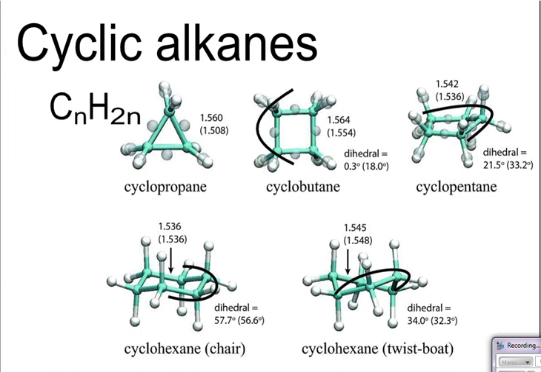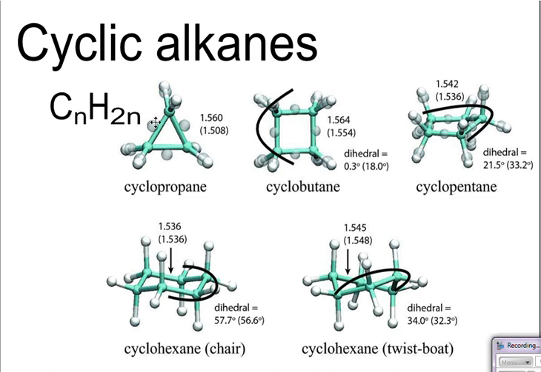Hydrocarbons can also form cyclic compounds or circular ones. The way you can tell if you're dealing with one is they will start with the prefix cyclo, and if they have only single bonds, they end in -ane. So for example, cyclopropane: pro means 3, so I have a circle of 3, and it's all hydrogen, all single bonds.